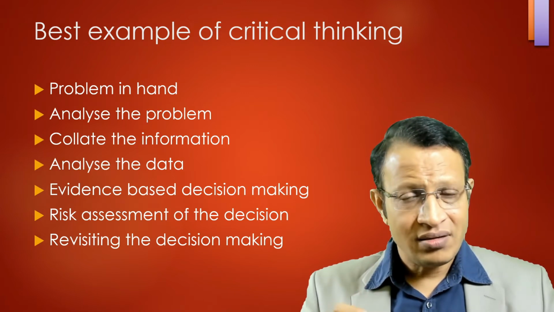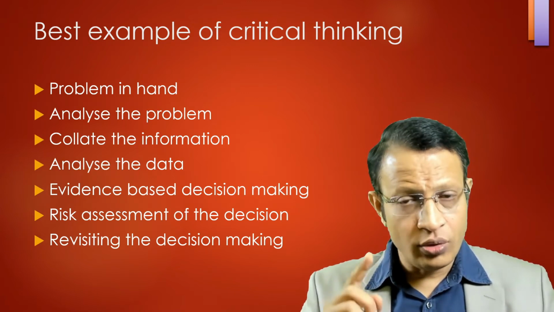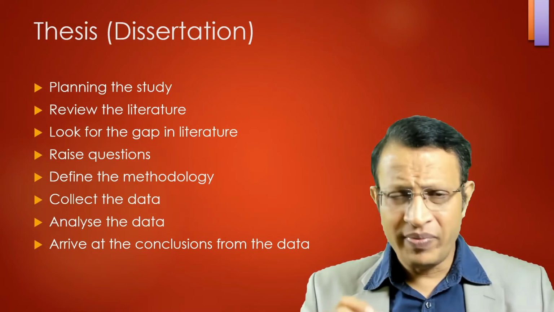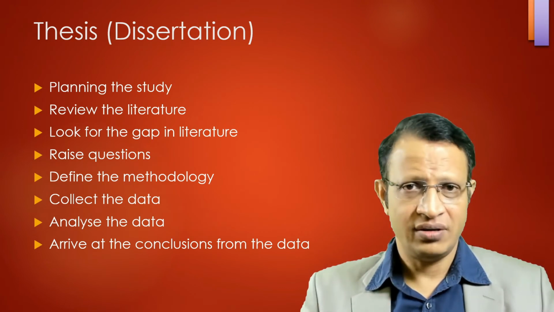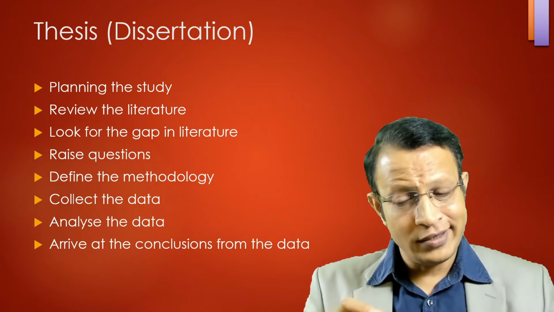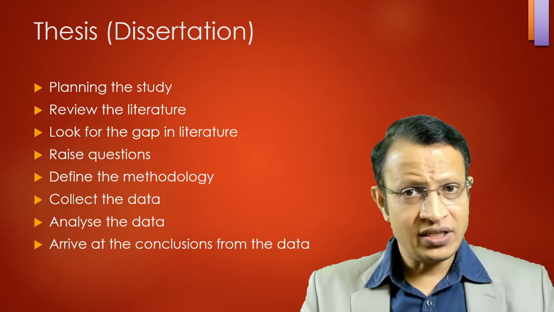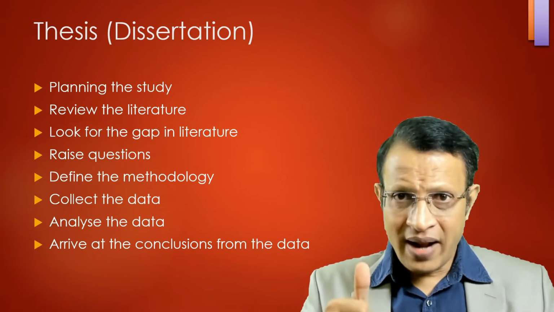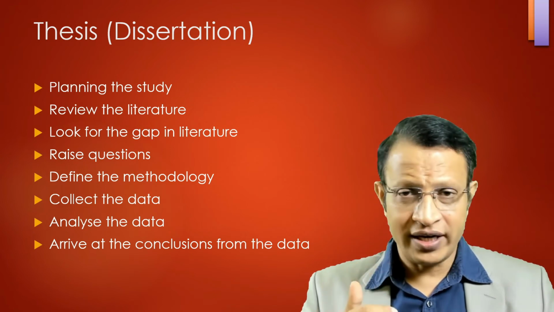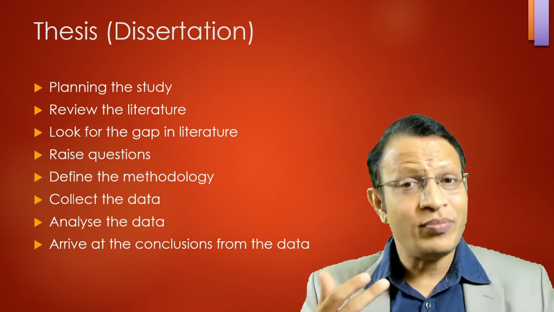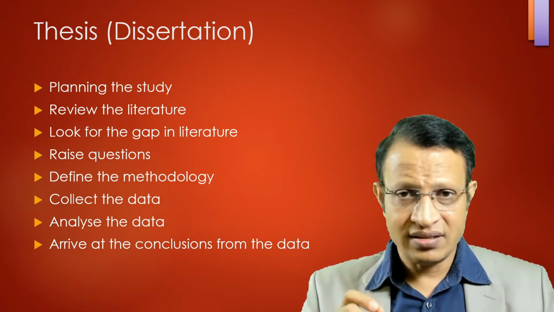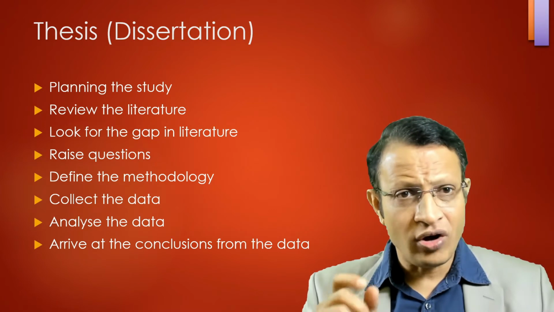So critical thinking gives you an objective way of assessing the problem on a daily basis. One more best example is a thesis or a dissertation, which is done in post-graduation, because this is where critical thinking plays a crucial role. First and foremost, when you do a thesis, you will plan the study in the area you want to study. You will do the review of literature. That means you will be analyzing the information from all possible angles. You will look for the gap in the literature, the evidence. Is there any gap? Is there anything which we have not understood?